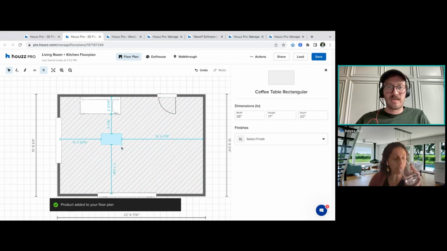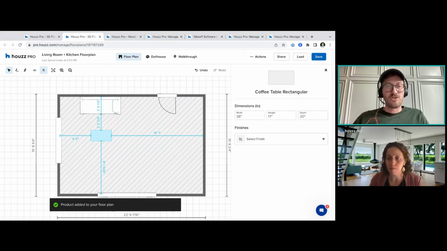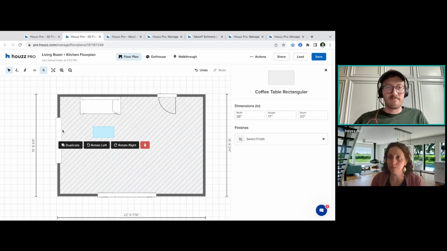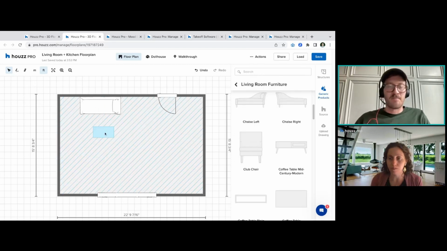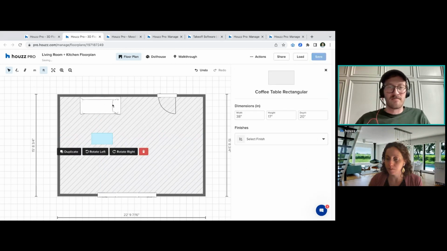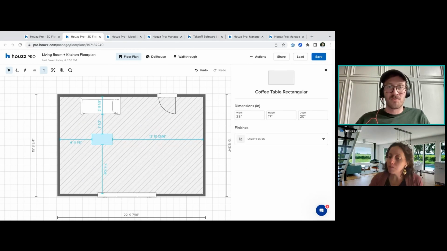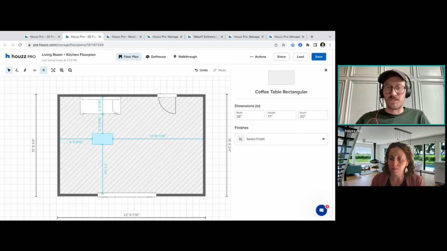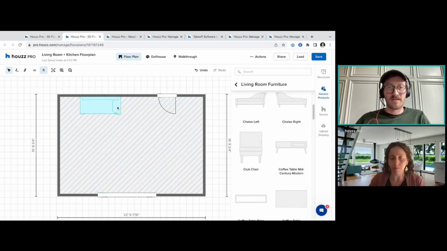The other thing I was going to mention is that when I was saying earlier, you can move these. So if this is a coffee table, if I'm putting that coffee table right here, at this point, I probably don't need that there. But if you're putting in a coffee table and I want to have this maybe 3 feet away from my chase, I don't know what would be, but you can just see with the ruler how close or how far away you are from the chase as well as from the wall. And then you also get your other dimensions from the other walls. So that's a really handy piece of dropping in products.